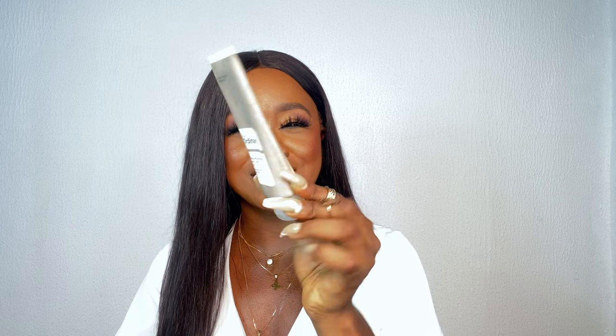The next product is The Ordinary Natural Moisturizing Factors plus HA — HA being hyaluronic acid. I love how the branding does absolutely great with very simple, beautiful packaging. What HA does is trap moisture from the atmosphere onto your skin. When you apply it you get a ton of product, which I feel is amazing. I didn't even finish using it before it expired.